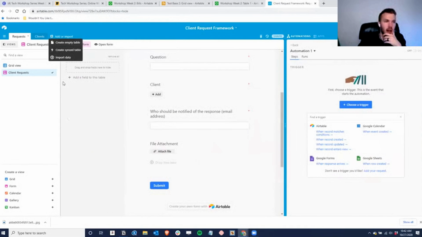So what you're going to have here is probably another table that is the responses that the clients provide back, and each of those responses will be associated with one or several requests. I think this is coming up because of the client request framework stuff that I've put out there, and this is a super basic version of that. We're going to have to carve out a dedicated time or even a series on how to build that out, because it's obviously not a 5-minute thing.